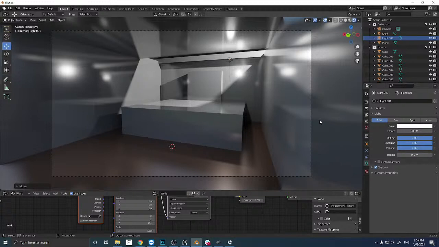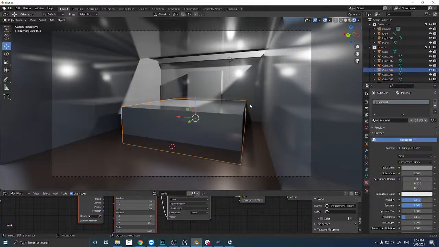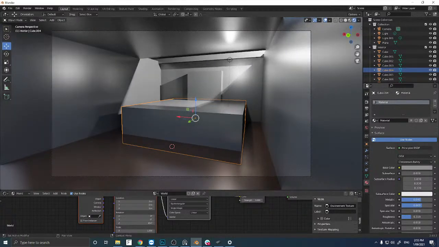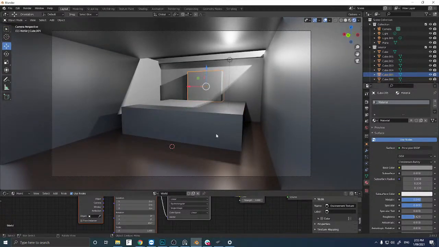But that's a good little start, right? So we've got shiny materials and so on and so forth. I might make some of these a bit less shiny, just for now. When you have a bunch of these materials that are all the same, they all link together. So what we want to do is unlink these materials. If you go on the material tab, you can see there's the number 8 next to this. We're going to click this and turn that off. So now this door one is not linked to that material anymore.